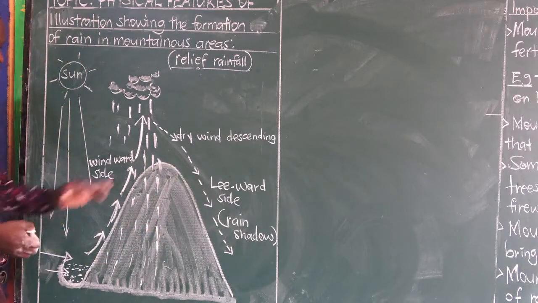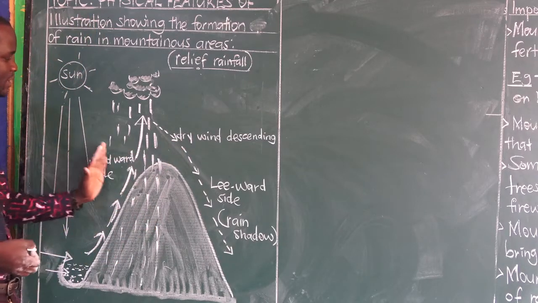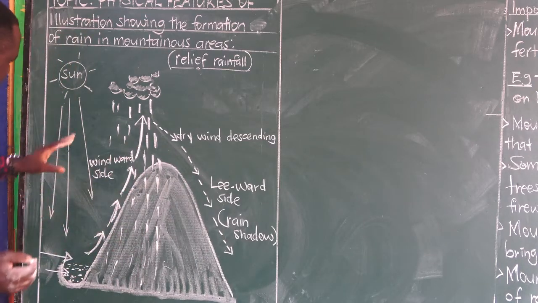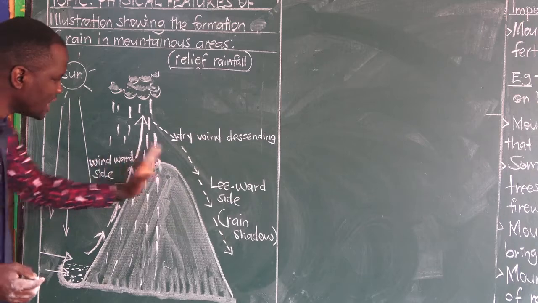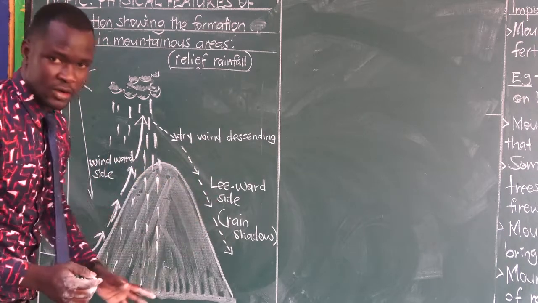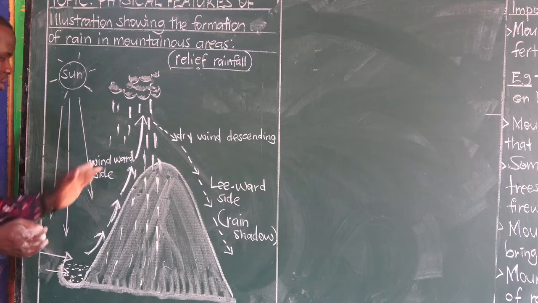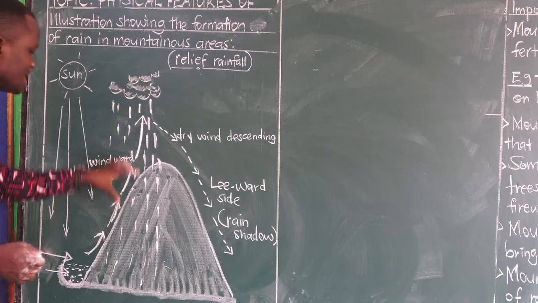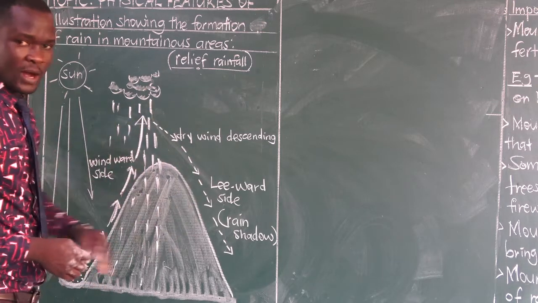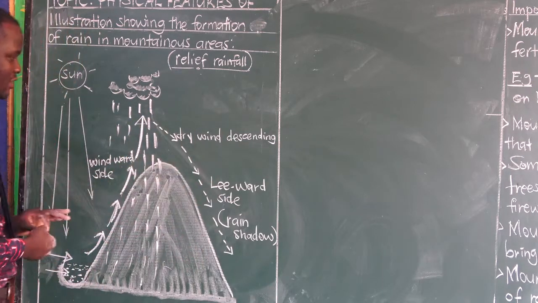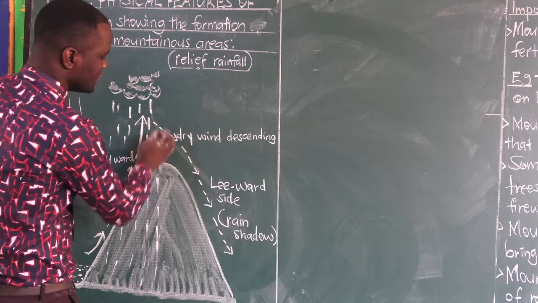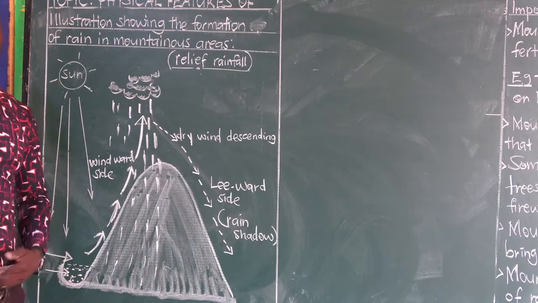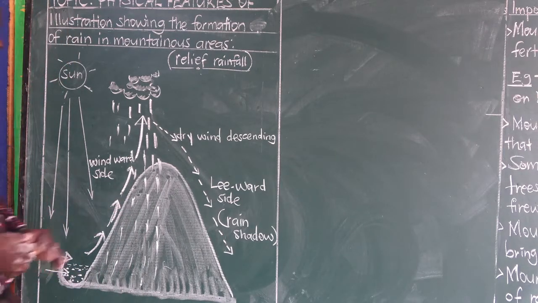Which means, if I asked you another question, which side of the mountain is good for growing crops? Of course, you should be able to look at which side. Is it the windward side or the leeward side? When you look at the leeward side, no rain. When you look at the windward side, there is rain. So the side which is suitable for crop growing is the windward side. Why? Because it receives rain. Then the other side is not good. Why? It does not receive rain, because it only receives the dry winds. The dry winds descend on the other side without the moisture. That is what we mean when we are looking at mountains.